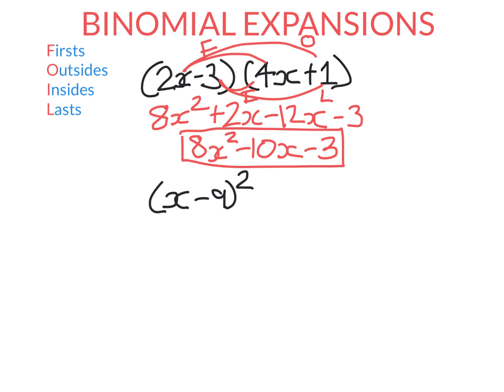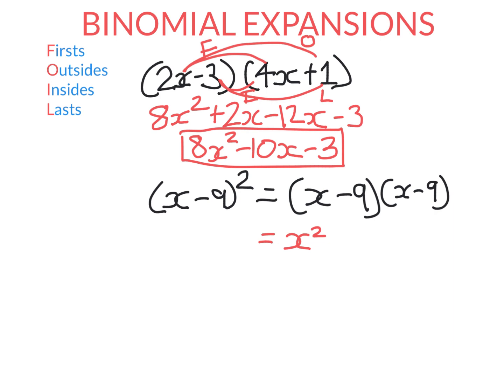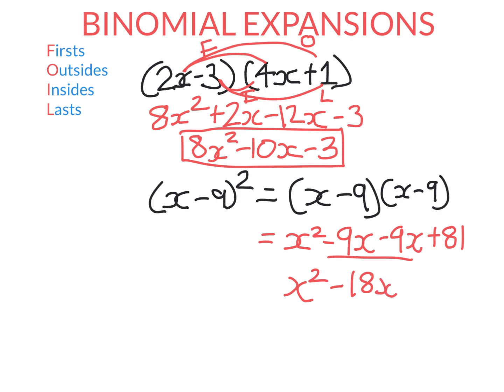All right, let's look at x minus 9 squared. So, of course, when you square something, you're timesing it by itself. So this is the same as x minus 9 times x minus 9. So using FOIL, the thing first in each bracket, x times x. Outsides, x times -9. Insides is -9 times x. And then last, -9 times -9. Once again, we have two like terms. We'll collect like terms. We get x squared minus 18x plus 81.